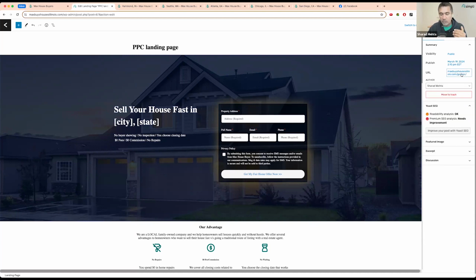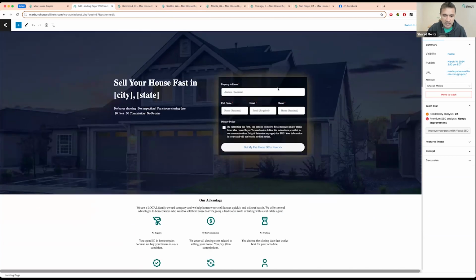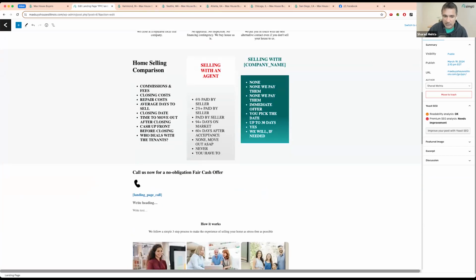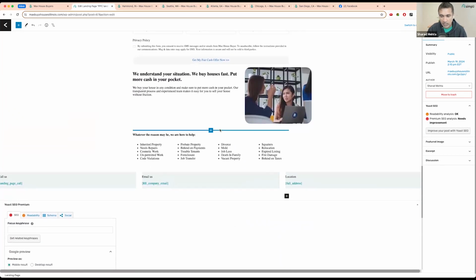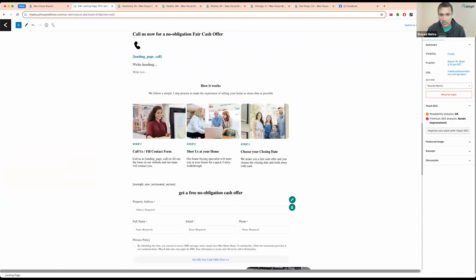When you're doing Google paid ads, you would want to run your traffic to this specific landing page. Anyone that submits the form on that landing page, you will be able to track that it came from this specific landing page. That's how you would do multiple landing pages. You can change the image, add something, remove something. It's fully customizable, but it's SEO optimized.